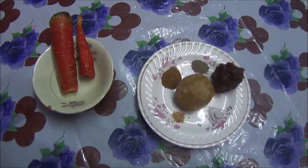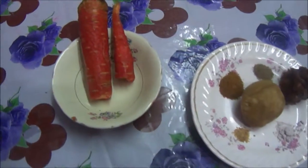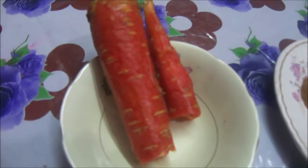Today I'm going to show you how to make sweet and sour carrot chutney, or khatta mitha gajar ke chutney. So let us see what ingredients we need.